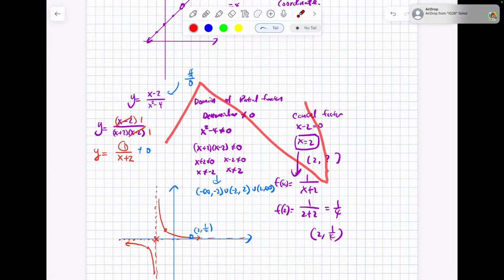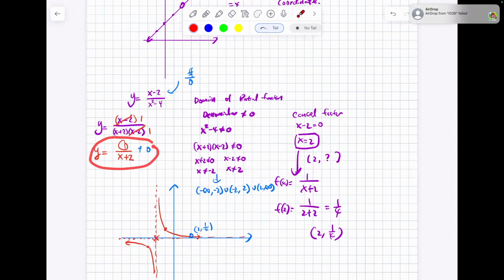Oh, I just said, imagine that what we learned yesterday is 1 over x plus 2, maybe plus 1, right? This time there's no number, it's a plus 0, so that means I only move left 2 units, I don't go up any unit. So I just want to show you I didn't go up or down in terms of where the 2 asymptotes go. So far, do you have any questions? Plus 2, so I have finally answered as x is equal -2 and y is equal 1 over 0.